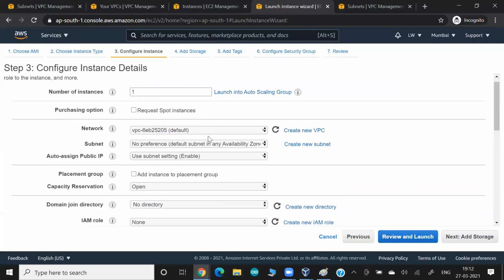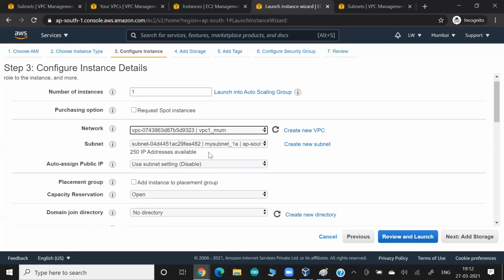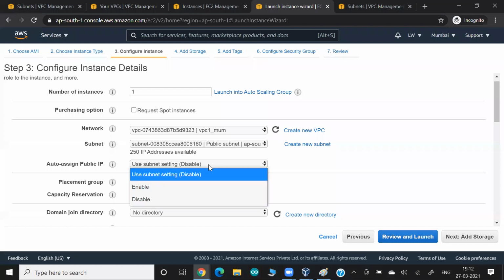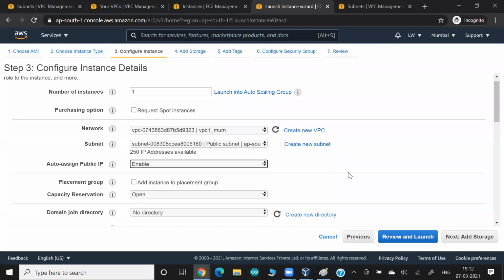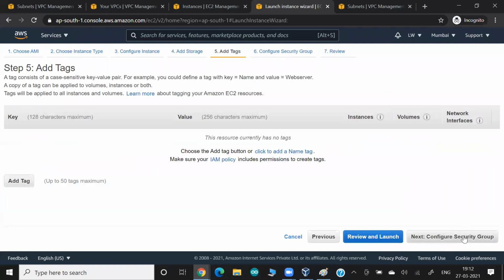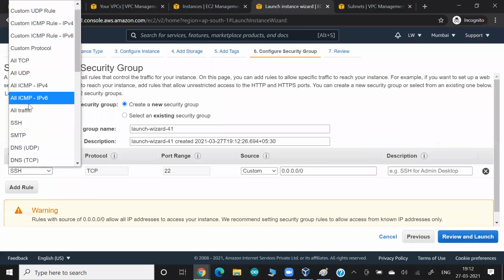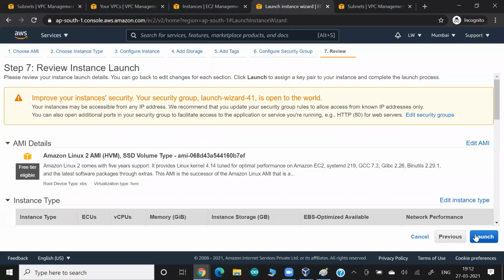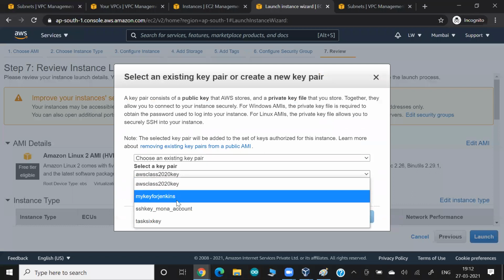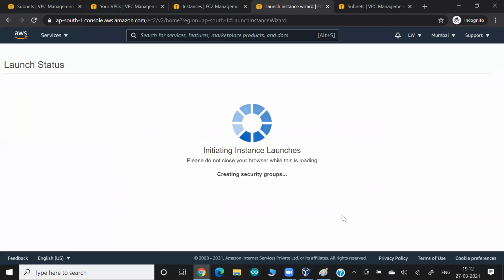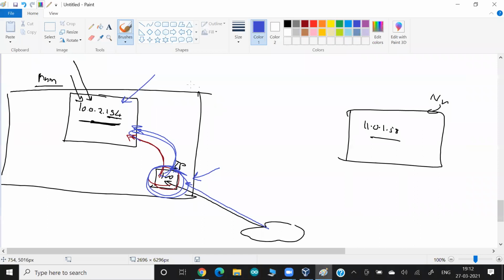Okay, so I'm using a public subnet, so I can connect from the outside world, enabling public IP. So guys, this is the Bastion host I'm configuring right now. Okay, and let's say allow all traffic. Launch, attach a key. This one. So finally, in the same VPC, this is VPC 1, I launch this. Then I log into this one.